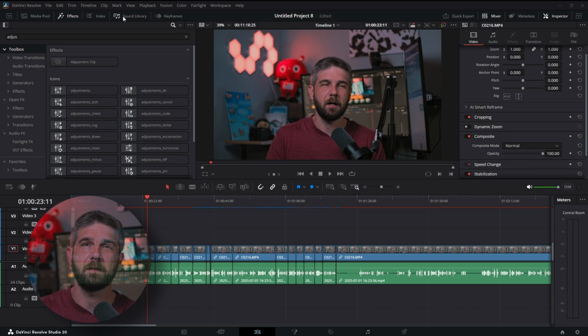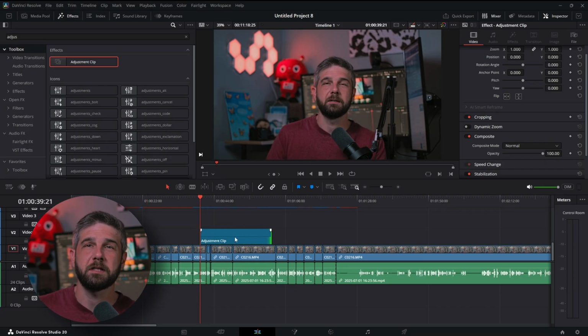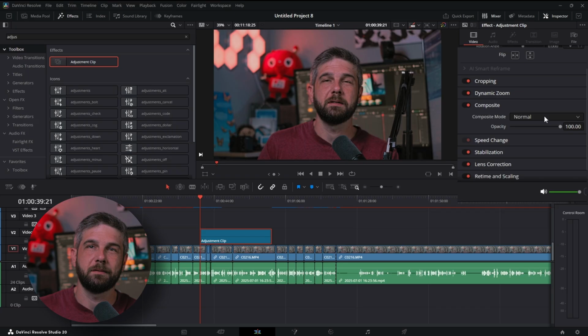Let's go. First up, dynamic zoom. Now, you probably see Mr. Alex Tech's plugin Magic Zoom, which does the same thing, but this does it for free and it's built into Resolve. 0 keyframes right on the edit page. Add an adjustment clip over whatever you want to zoom in on. Stretch it as long as you need to. Click the adjustment clip, go up into the inspector and turn on dynamic zoom.